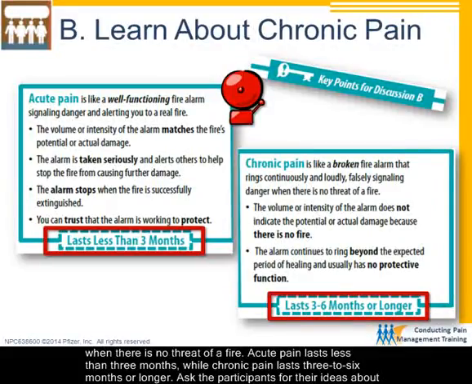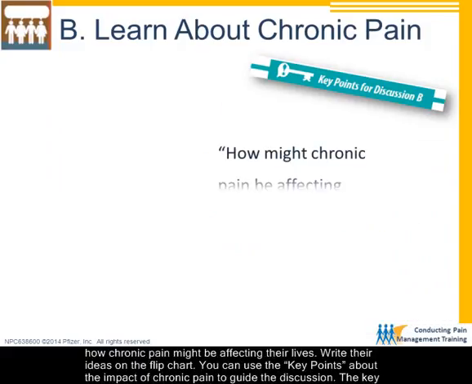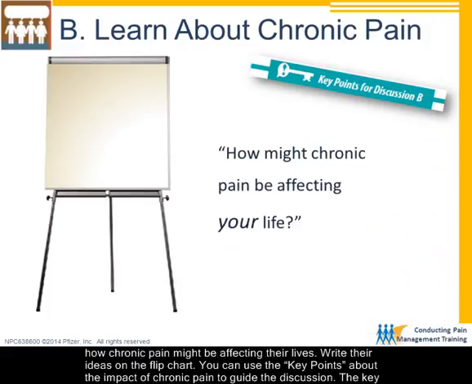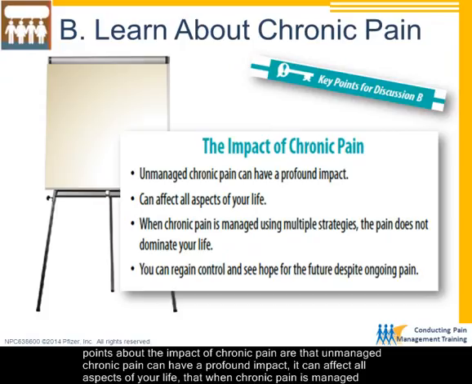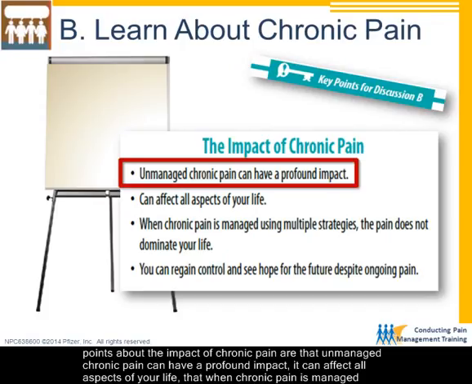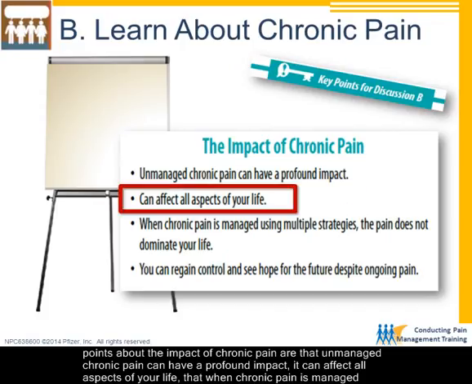Ask the participants for their ideas about how chronic pain might be affecting their lives. Write their ideas on the flip chart. You can use the key points about the impact of chronic pain to guide the discussion. The key points about the impact of chronic pain are that unmanaged chronic pain can have a profound impact. It can affect all aspects of your life.